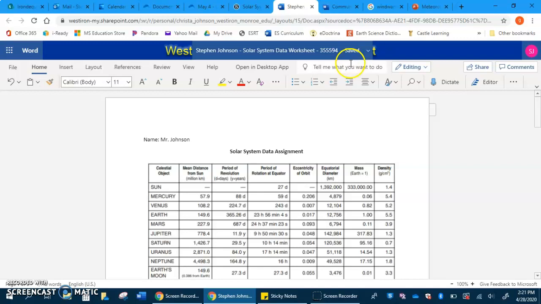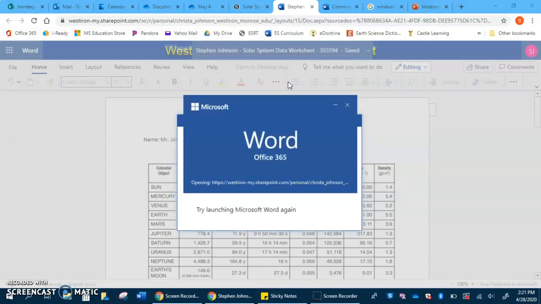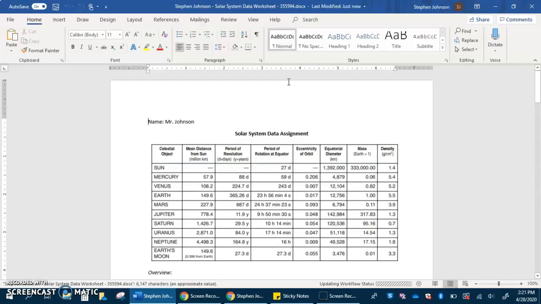All right. Now, if you're like me, you prefer working in the desktop app. So I like to use Word in the desktop app for a number of reasons. It's got more tools up here. You don't run into formatting issues, and I just find it's easier to use. So I'm going to open it in the desktop app, and I'll show you how to make sure your work gets saved there. Now the desktop app and Word Online are connected, so check it out. The changes that I made in Word Online are already saved right here. So that's a check. I can check to make sure that my changes got saved.